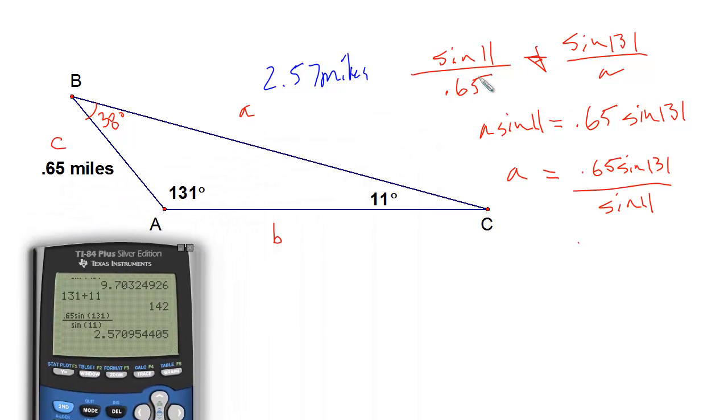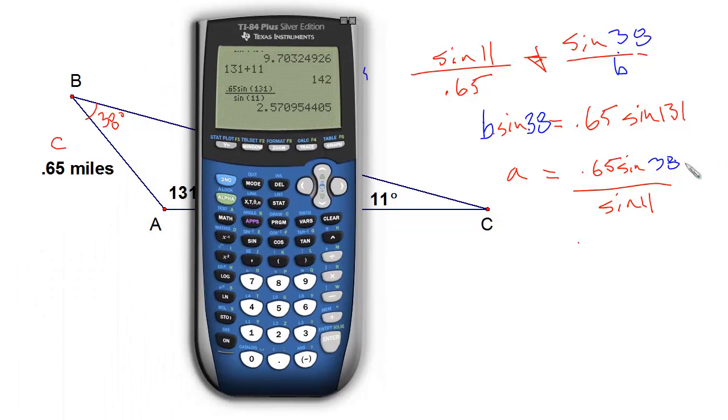And then we'll do the same thing here, but we're just going to change the value, or this ratio here, sine of 131 to A. This is going to become the sine of 38 degrees to side B. So that really just filters on down and changes. So this one would be B. And you make those same changes in your equation. It's going to be solved the exact same way because this ratio becomes proportional when they're set equal, and we just cross multiply to solve that.